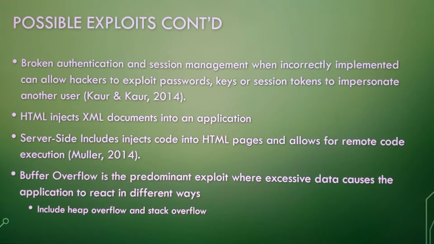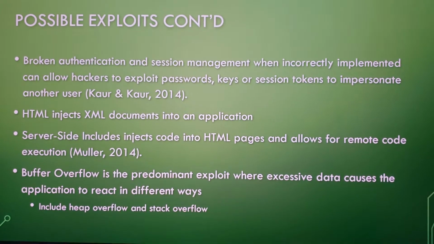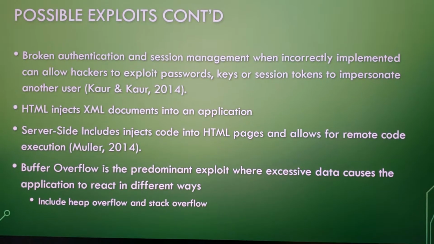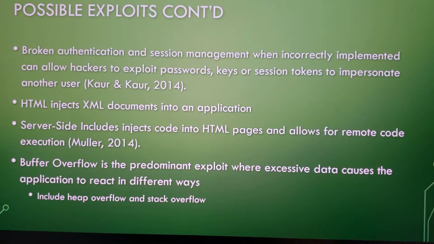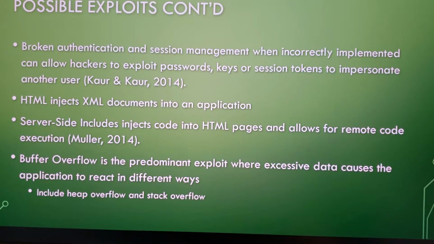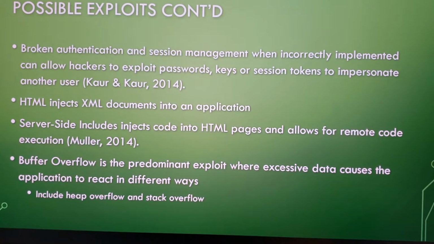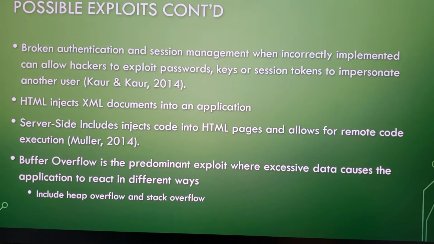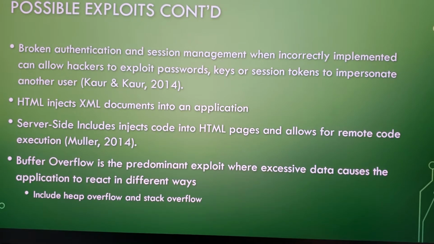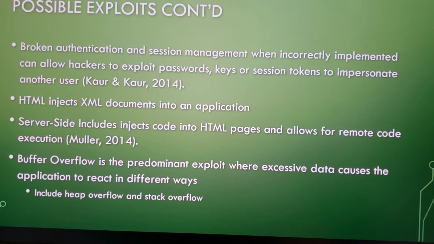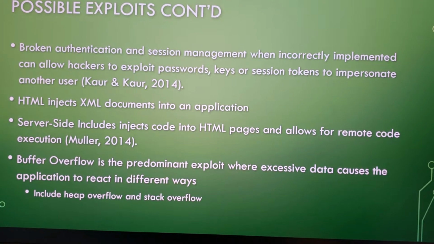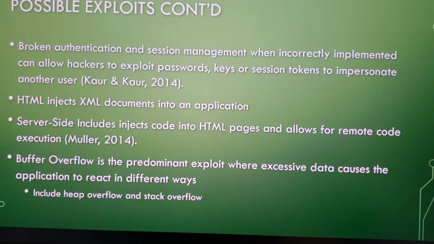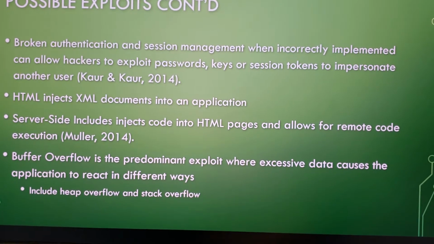And then the most obvious or most used would be buffer overflow, which is the predominant exploit where excessive data causes the application to react in different ways. It can either rewrite the value once it's filled, or it could go into another area of memory. And the two types of overflows included in that are heap and stack.